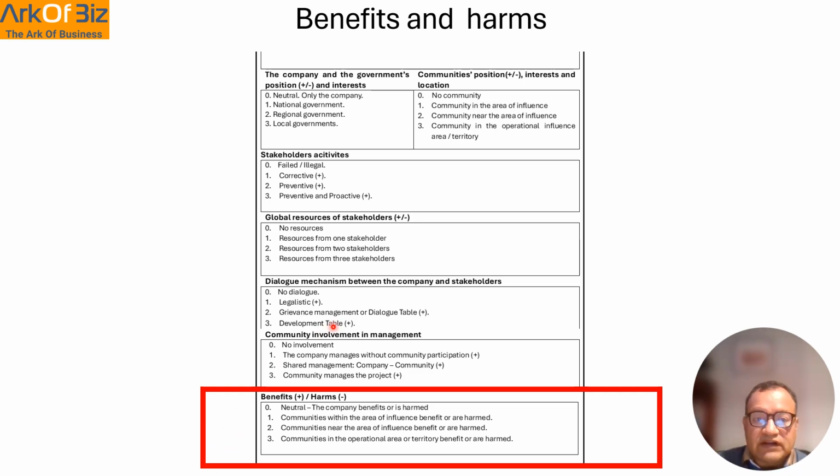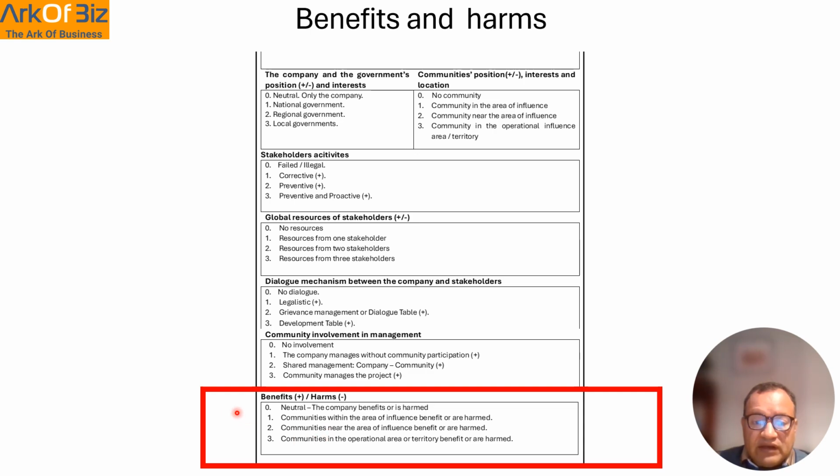Okay, let's start with the benefits and harm element of the ASEC tool. As you might guess, the benefits aspect is positive and applies when the community feels it is gaining advantage from the company's operations. In contrast, harms refer to negative impacts such as environmental damage or insufficient social investment, which make the community feel unsupported. So with these elements, we assign values.